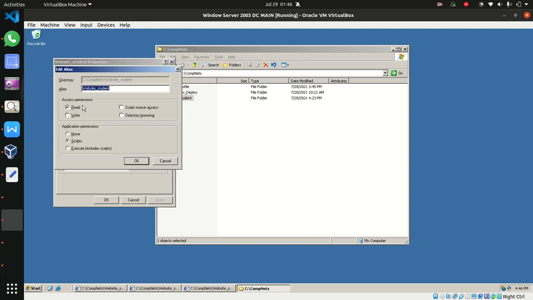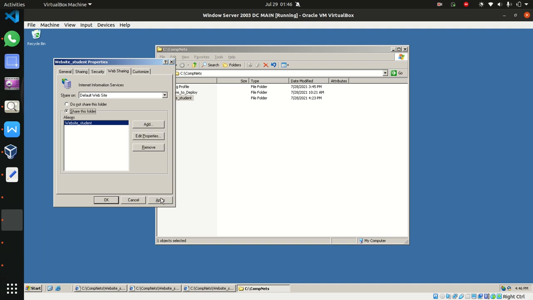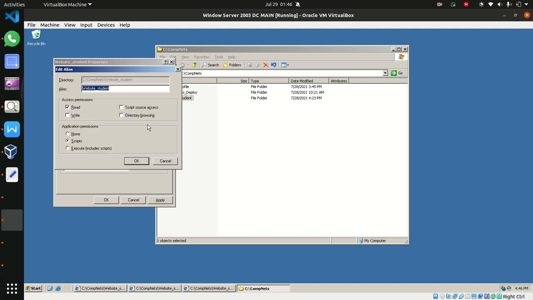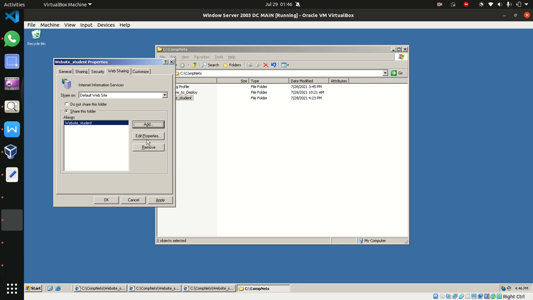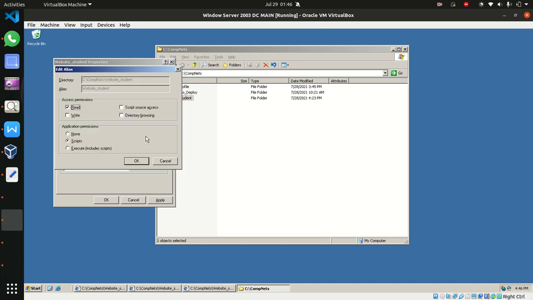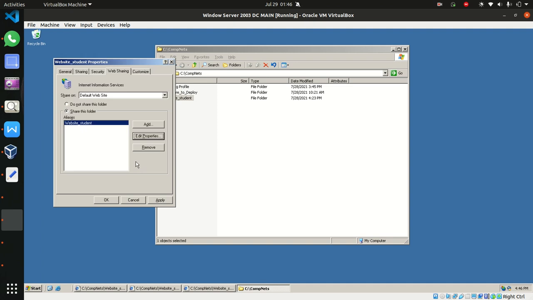After click on share this folder, you click OK, nothing else, then we apply. We need to add someone who's going to access this one. We need to, okay, website student, we need to add edit property. There's a place where we need to add the student actually.